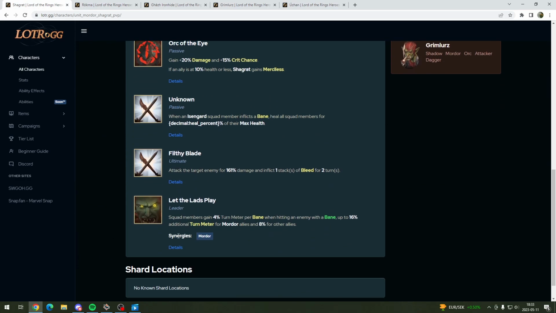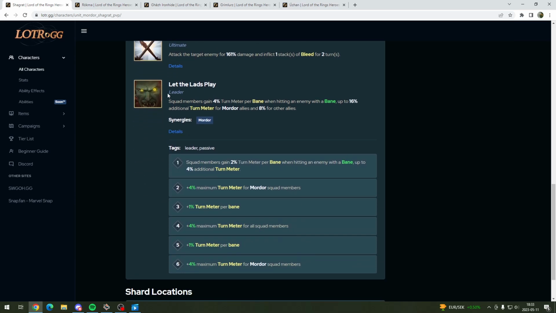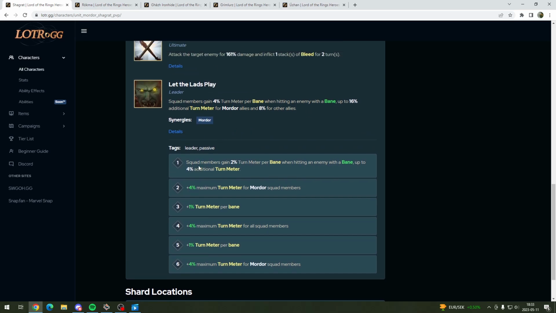So we'll start with the leader ability as it's quite important. It's the ability that feeds the turn meter when hitting Banes. So this is a very important ability and I'd get it as far as possible whenever you can. This will stack up very much and is definitely the most important one.